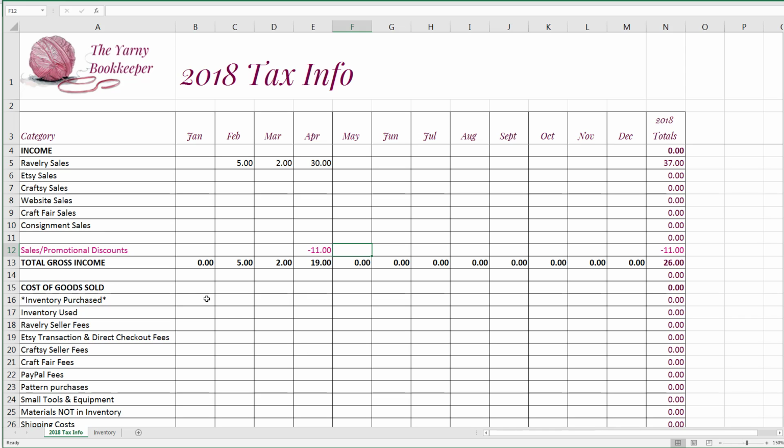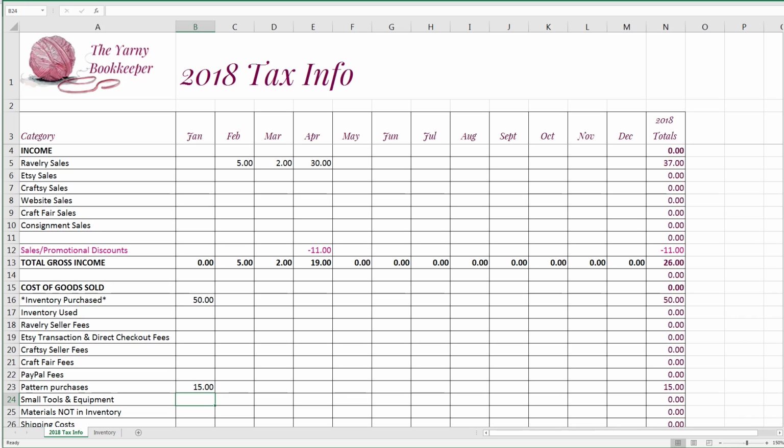So now let's say, in January, as you're looking through those receipts, maybe you spent $50 on an inventory purchase. Obviously, you had nothing for inventory used. No Etsy or no Ravelry seller fees. No PayPal fees. Let's say you bought $15 in patterns.